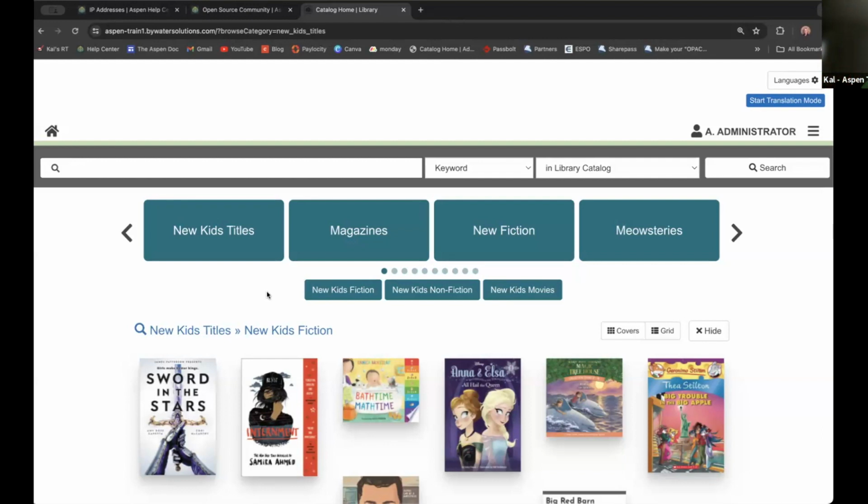I will say that this is one of those things that's global. So if you are in a consortium, you do have to agree on a certain set of language. So placehold, you need to call it placehold. Materials requests, you need to call it materials requests. Depending on that type of language, you would have to agree on it. So it's not something that can be configured per library catalog in most instances. So we call this one of the few things that are global or shared across all of the catalogs on your server.